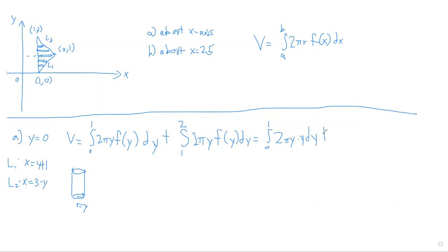So the shell radius for from 0 to 1, that's y plus 1 minus 1. It's like y plus 1 minus 1 here. So that would be just y. Y plus from 1 to 2. 2πy. And then times, this time it's 3 minus y. 3 minus y minus 1. That's the shell, the function is 2 minus y. That's the shell radius from 1 to 2. dy.